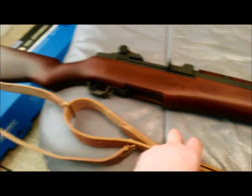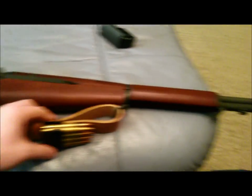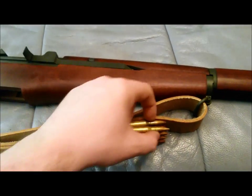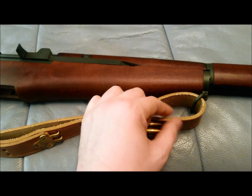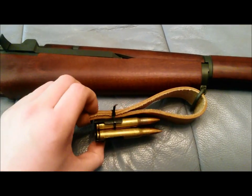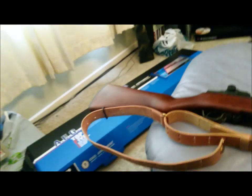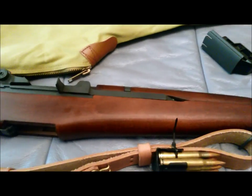It's weighty. It's at 4.5 kgs, so it's quite weighty. I'll tidy that up a little bit. The sling was just a little bit too thick. You might have seen in some films, this is threaded through here in a sort of sideways motion, but this is just ridiculously thick. Little bit of a shame, but a little bit of a tidy up. It's not going to be perfect, but shit happens. It is lovely wood. It is a very, very nice looking gun, I must admit.